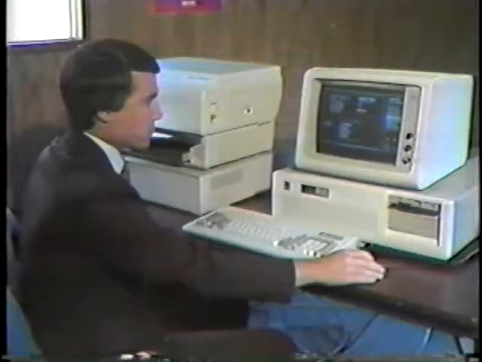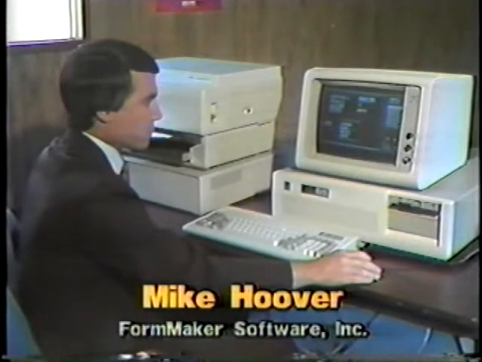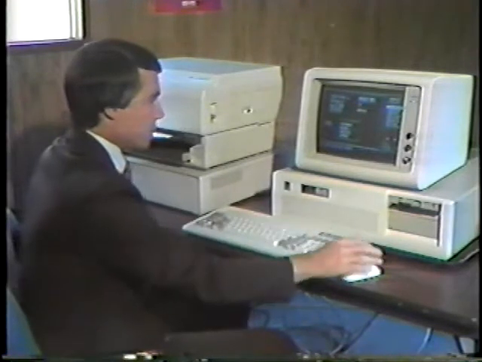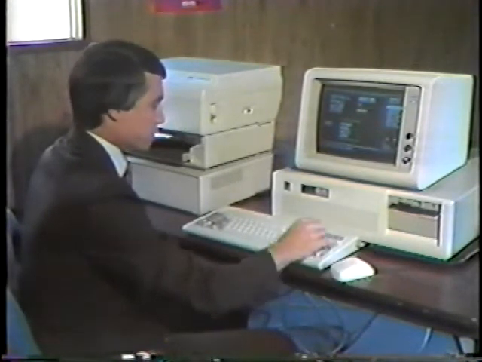FormMaker 1, designed by Turnkey Computers of Mobile, Alabama, provides a totally menu-driven package that provides operator help screens and prompts to allow the user to operate the laser graphics printer without any knowledge of the QMS printer control codes. Let me first tell you about the FormMaker 1 package, and then Mike Hoover, Vice President of FormMaker Software, will demonstrate just how easy it is to create and edit forms electronically with FormMaker 1 software, an IBM PC, and the QMS laser graphics printer.